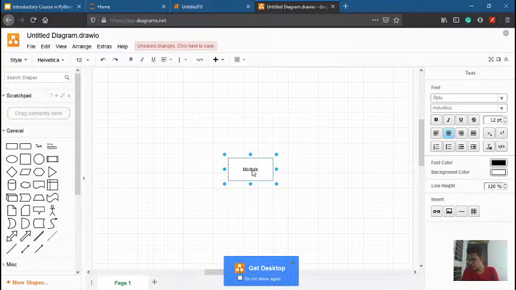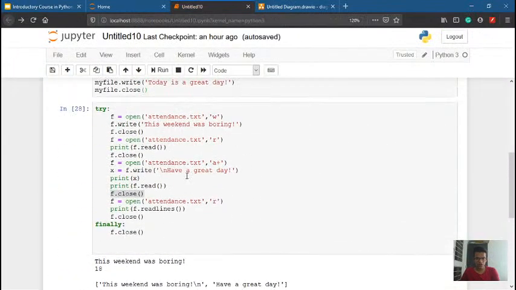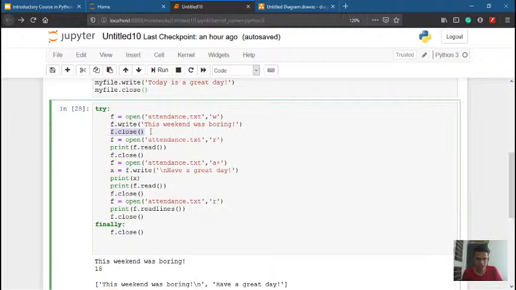Okay, can you explain that file operation includes try and with block? So basically, as I said, what we always do is we perform multiple operations, and when we are working in real time, you have to close each and every file. That means we have closed each and every file separately. So basically let me show you.